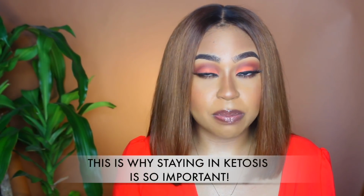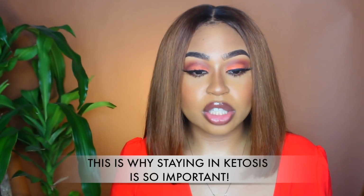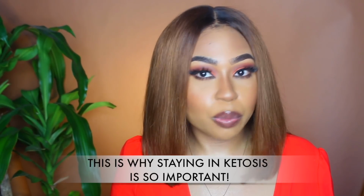My insulin levels are low, and so my body is fueling itself off stored fat instead of me consuming fat that it needs to burn. That's the thing with keto, with the whole fat loss thing, is when you keep your insulin levels low, this gives your body a chance to burn the fat that is stored. If you spike your insulin levels, then your body is going to focus on the food that's being consumed. And that is the huge dynamic with the keto diet.